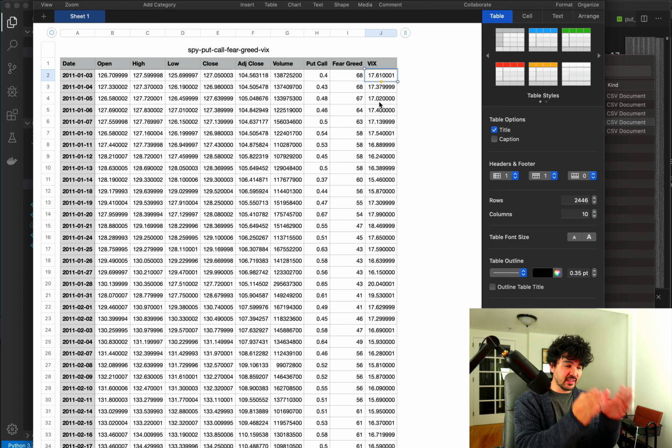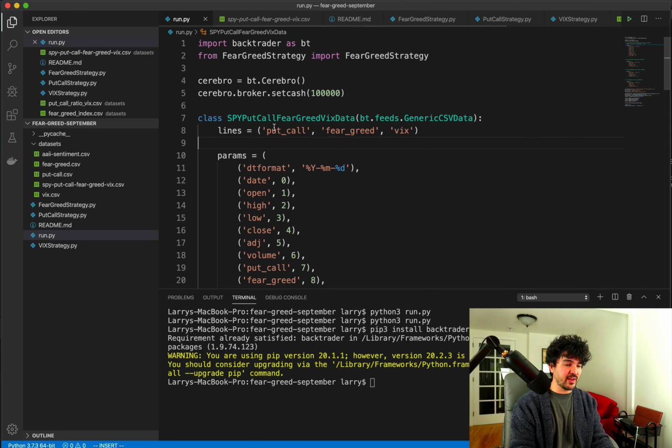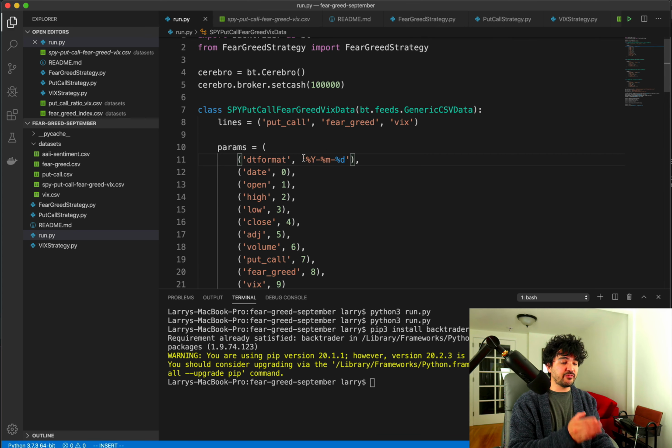So we have these lines of data, or this feed of data that's going into the system, and as we go through the dates and go through the lines of data, then we can apply our trading strategy to those lines of data and enter and exit positions, and that'll adjust the amount of cash in our brokerage that we've set to 100,000 at the beginning, right? So to define these data feeds, you save these data feeds, right?